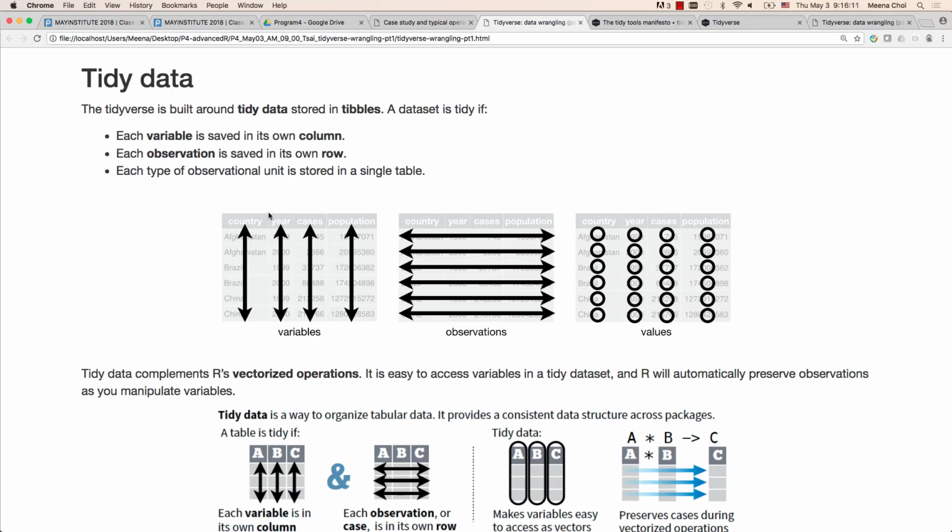The variable here can be, in our case, protein, peptide, intensity, that kind of thing. Each observation is saved in its own row, as we have here. And each type of observation unit is stored in a single table.